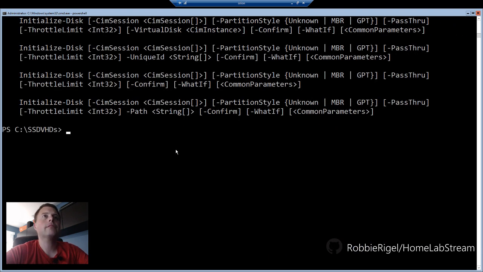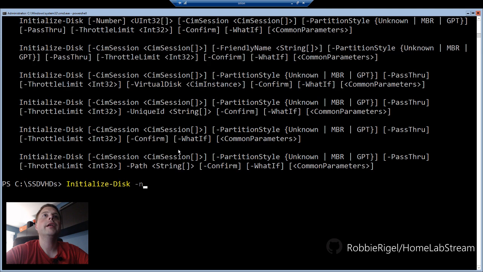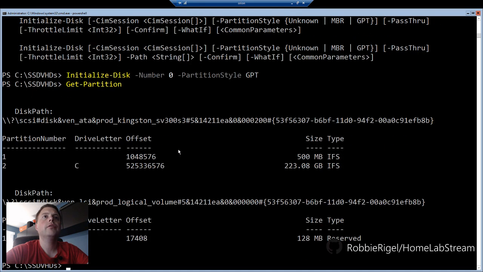So we're going to do initialize disk. We want number. This number in this case is 0, and we want the partition style to be GPT. And then if I do get partition, does it show up now?